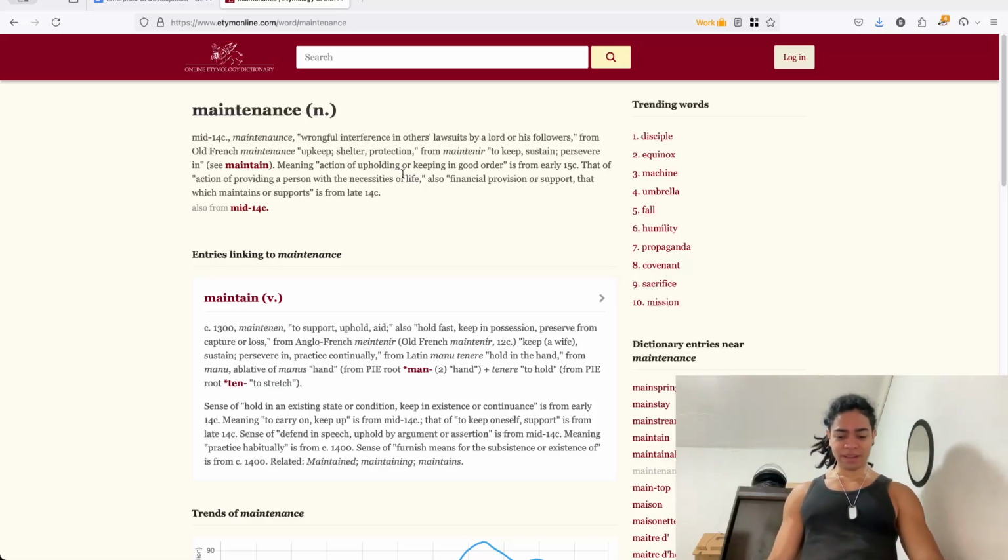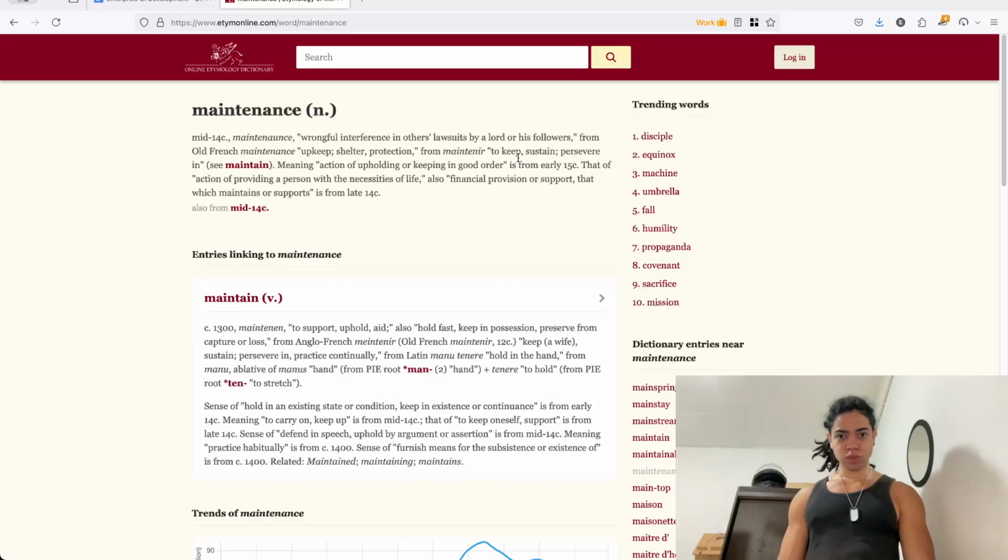From Old French maintenance: upkeep, shelter, protection, to keep, sustain, preserve.